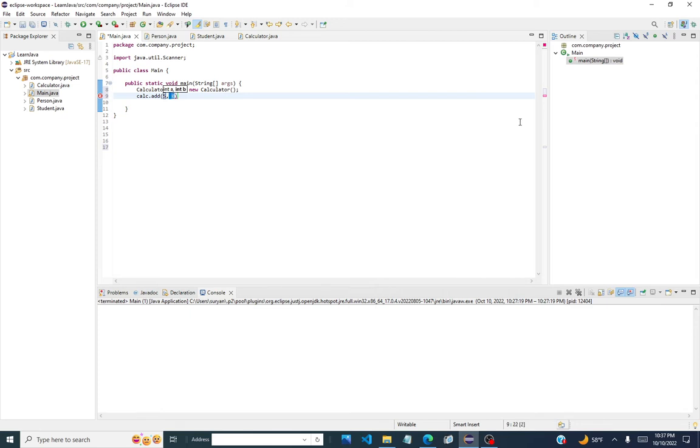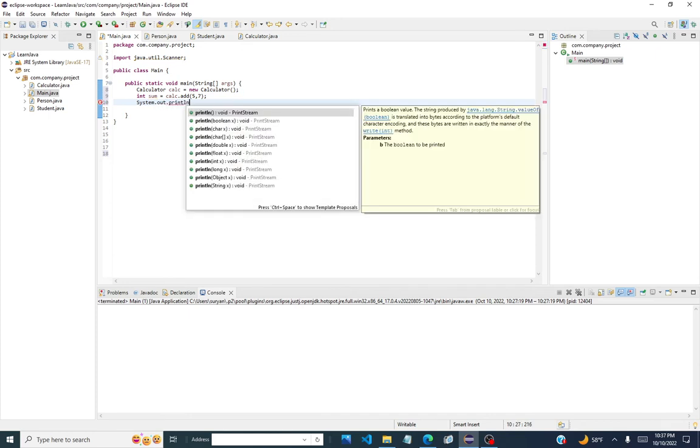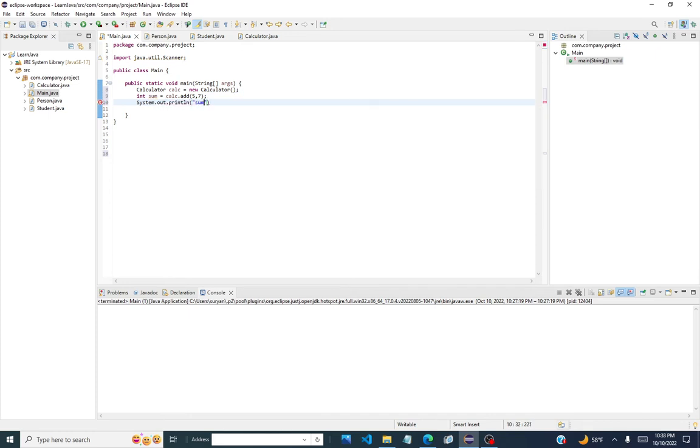We pass 5 and let's say 7, and we know that it returns an integer. So we call calc.add, pass these parameters, it returns a sum, and we can just print this value. Sum equal to, and let's run it. Sum equal to 12. So this is good.